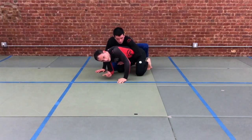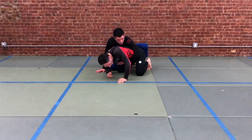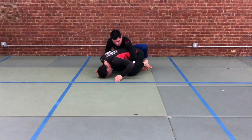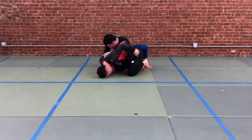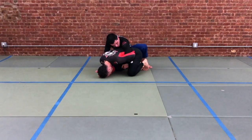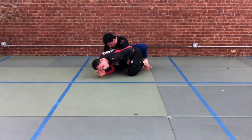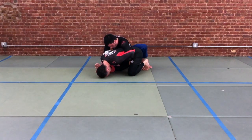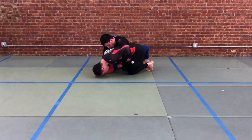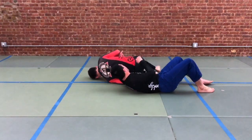There are rolling escapes and defenses from here, but sometimes — especially when your partner has a long arm with a deep elbow — it's a nice opportunity for Kimura. When we see this elbow deep, we're going to take our outside arm, wrap, and trap our partner's elbow. We're going to straighten our inside leg and drop our outside shoulder onto the mat. Don't be directly next to your partner — create a little angle by moving your butt away from them, then put your shoulder on the floor.